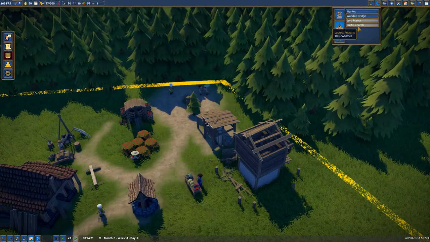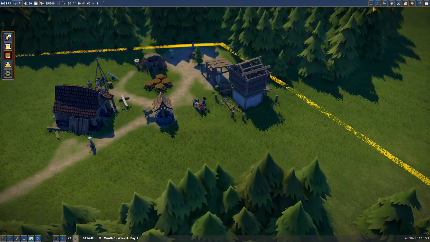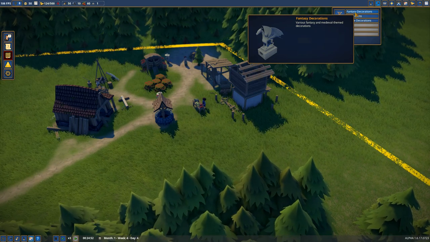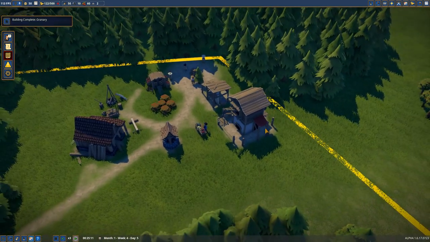Also, let me just check out quickly the decoration, fantasy decorations. Okay, so I put this down near all of them. Do they cost, actually? Various fantasy medieval themed decorations. Decorations, core building set, nature deck. Okay, I'm not going to look into this right now. I'm going to look into this later.